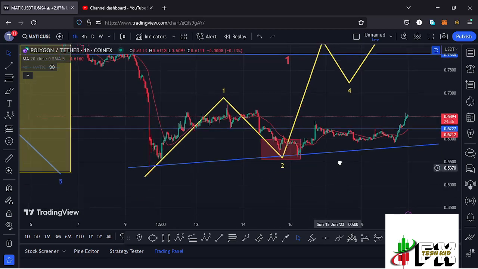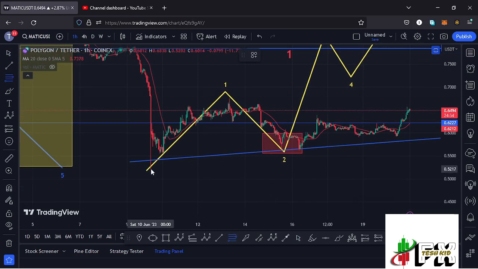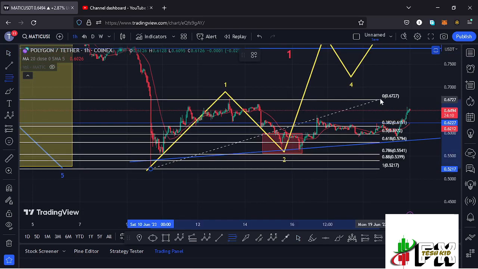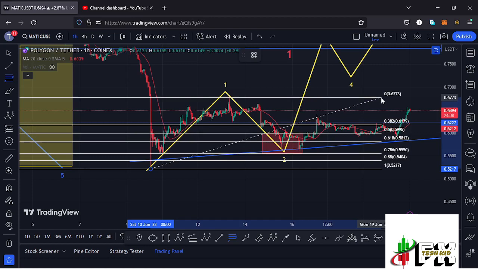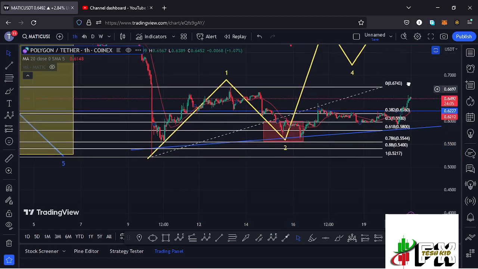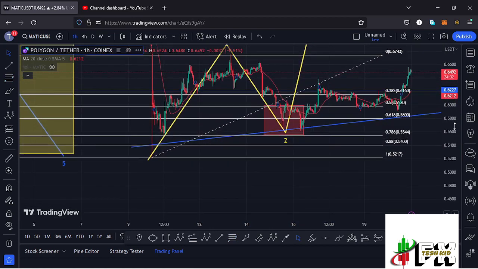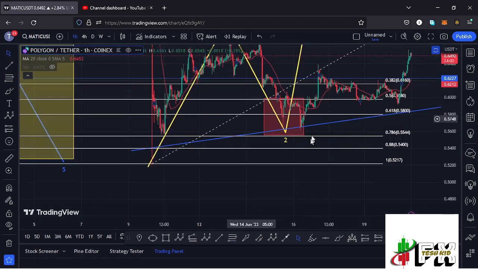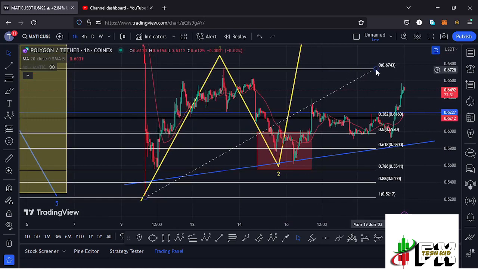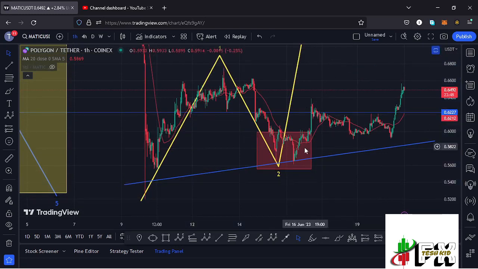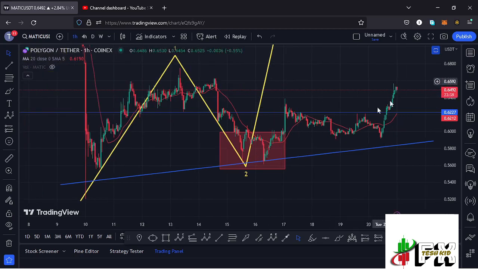and using the Fibonacci, connecting them from the low of the first wave to the high of that wave 1, that gave me a minimum retracement area for that second wave between the Fib level 0.5 and the Fib level 0.78, which is an area that we fully maximized, highlighted on the charts using this red target area. And after fully maximizing that target area, you can now see that we saw a reaction off the target area and started this bounce to the upside in a move that finally gave us a breakout overnight, where we have now seen a peak at around the $0.65 mark.